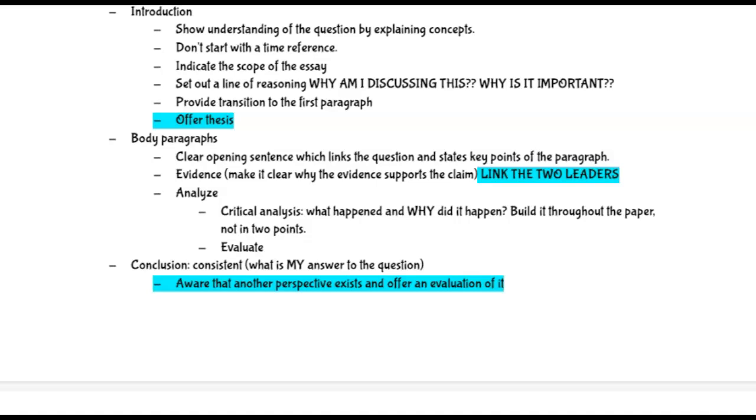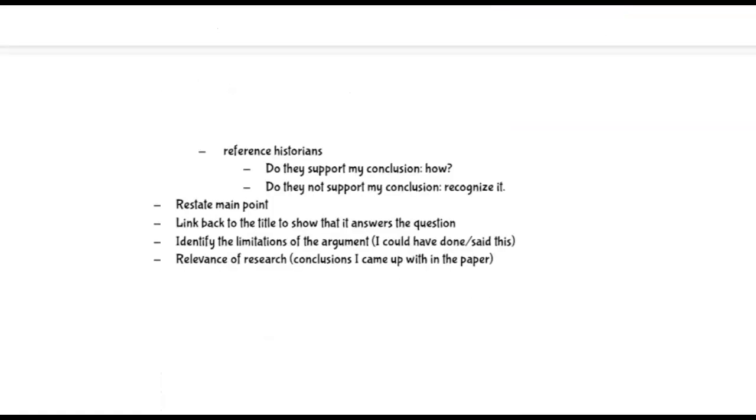Finally, you need to get to a conclusion. Okay, your conclusion: this is what I actually think. Here's why I actually think it. Be aware of different perspectives, of other ways people could look at this, and give counter arguments and then negate the counter argument. So it's almost the style of a debate right through there. You're going to be good to go.